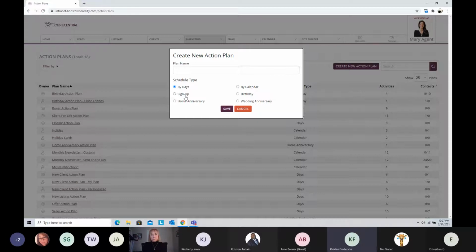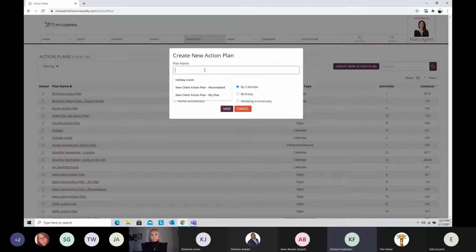And those are the people who need to be cultivated with not only information about you, but also what your website does and what the company is. And it's all that information that takes somebody from being a cold lead to a hot lead. It's all that information in between with the sign up. So this is great for those advanced users. We'll do a class on building those signups because they're a little bit different. There's a lot of steps in there, but I do want you to know that it is an option if you're looking to create something based on an action on your website, that it's there for advanced users for right now. In this case, I'm going to do one by calendar.